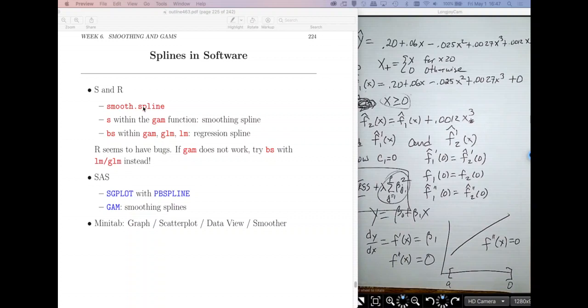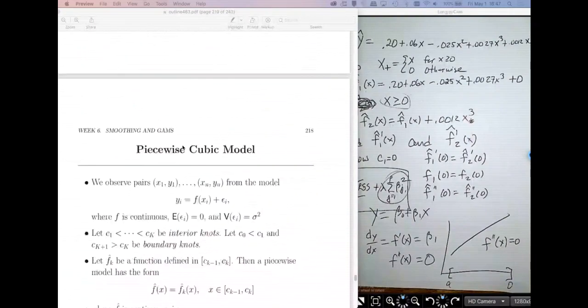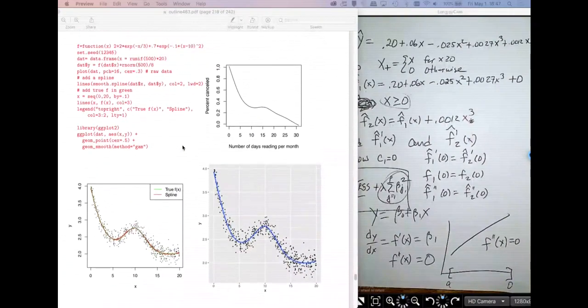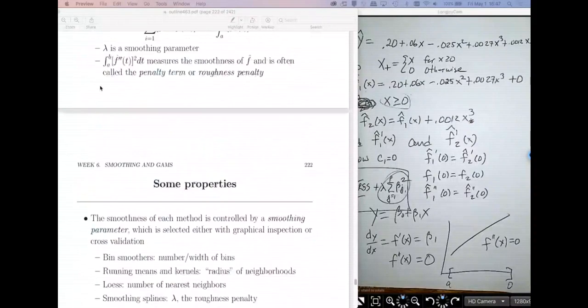That's what it does and it's very good at it. So I still use smooth.spline if I want to just show a relationship. Actually, both of those things that I had, let me go back and show it to you. Both of these were using a smoothing spline. So that was a smoothing spline. Here's a smoothing spline. Here's an example of how you do that.